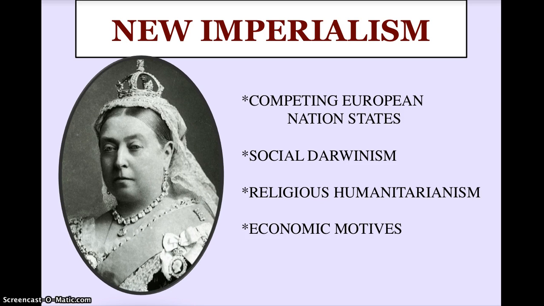So, to go back to the point of this video, we have a couple of factors here which I want you to think about as you're reading chapters 18 and 19 for this week. Which led to the rise of the so-called new imperialism, one of which is competing European nation states, the rise of intense nationalistic ideology which came out of particularly the French Revolution and the Napoleonic Wars, also gives rise to a sense of prestige competition among leading powers like France, Britain, Germany, Russia. This is going to head towards ultimately the First World War. But in the meantime, it also leads to a sense in which imperialism is embraced.